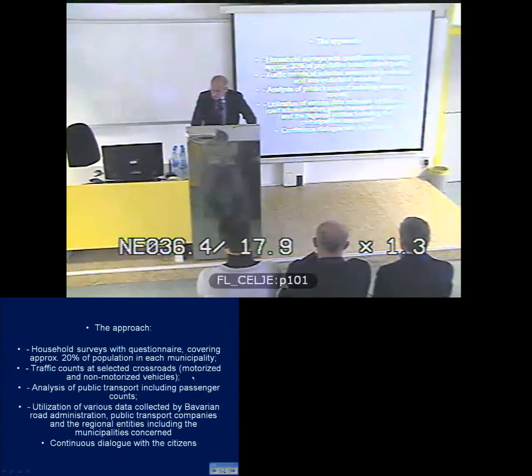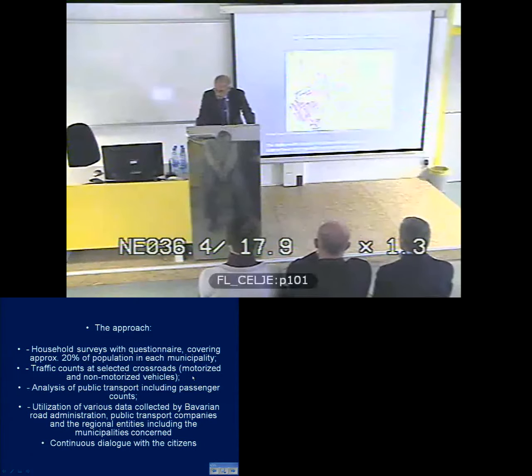We also did traffic counts at selected crossroads to see the reality of the daily movements, separated into motorized and non-motorized vehicles, and we did analysis of public transport, including passenger counts. And of course, we used the huge array of data collected by the various administrations and the regional entities.